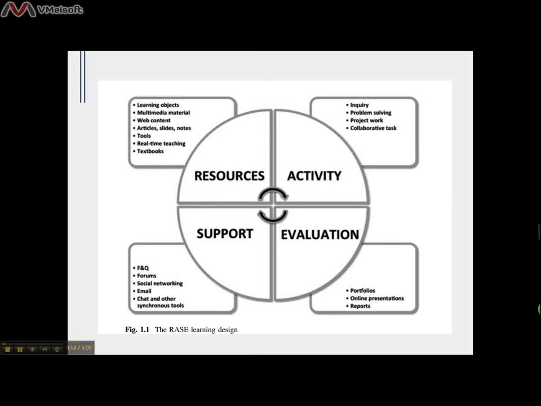Let me explain. There are four major parts in the design process of a learning environment. Slack as a tool is the resources right here. Our job is to assign these resources to students so as to better facilitate the other three parts. Slack is awesome, but students are the center.